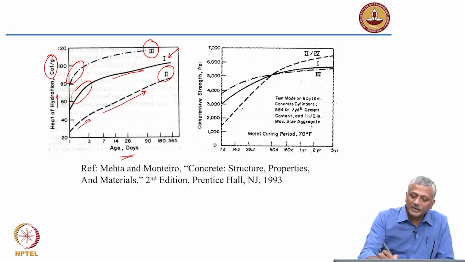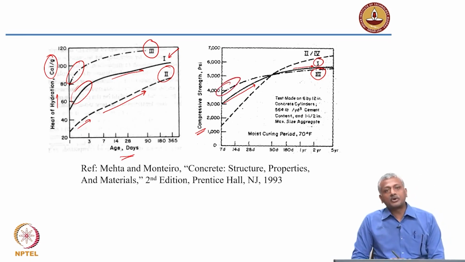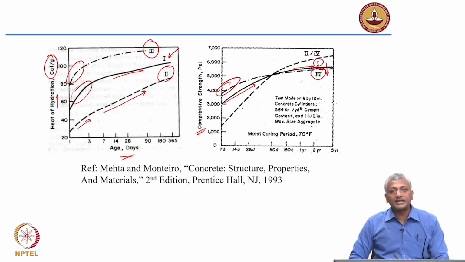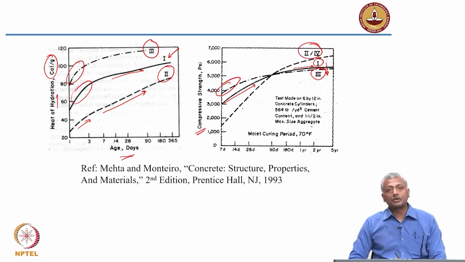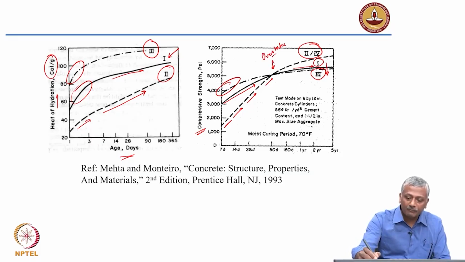With respect to strength development, type 1 cement starts rapidly in the beginning, but then it slows down towards the end. If you compare type 3 cement, which is high early strength cement, in the initial stages you have much more rapid strength development, but in the long term you may actually end up lower than type 1 cement. Type 2 or type 4 cements, which are low heat, will start off very low, but they will continue to gain strength and may at some stage even overtake type 1 cement.